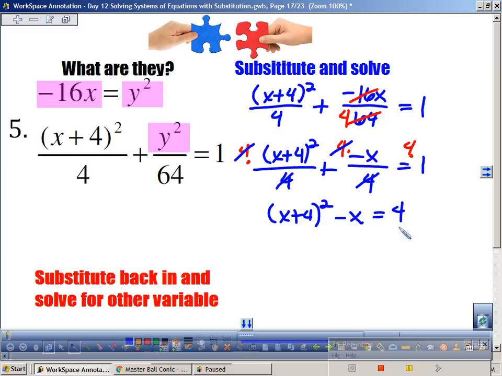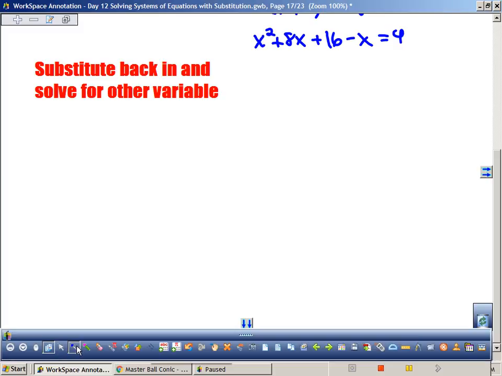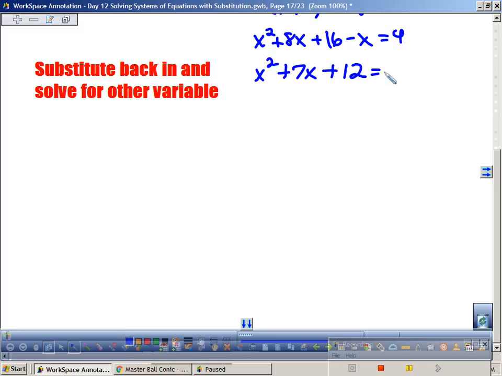Now what? Expand x plus 4. I'm going to do it the algebra 2 way. That's going to be x squared. That's going to be 4 squared. And what's the middle term going to be? 4x and 4x makes 8x, going to be positive, minus x equals 4. Yikes. All right, so now I have x squared, so I don't have any other x squared. I have 8x minus x, which is 7x. And if I take the 4 off that side, it's going to be plus 12 equals 0.